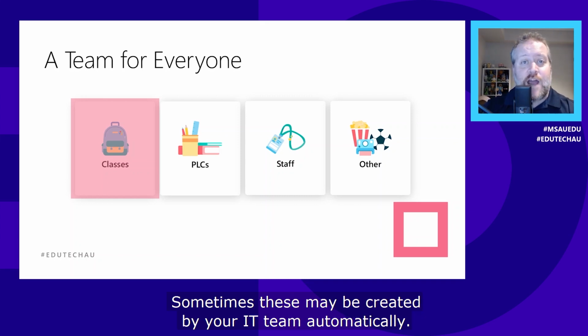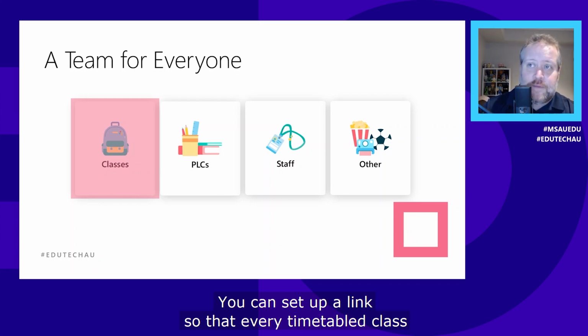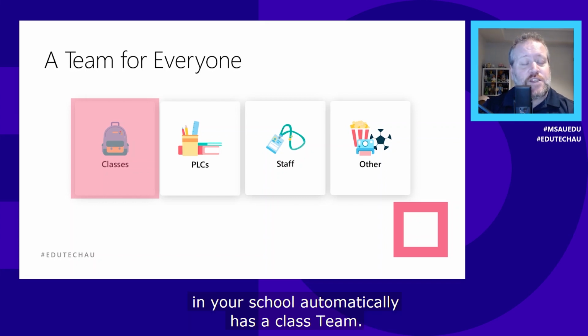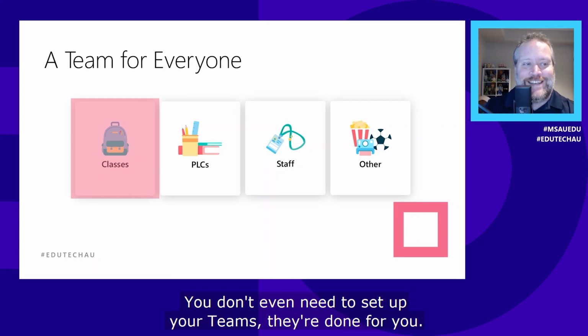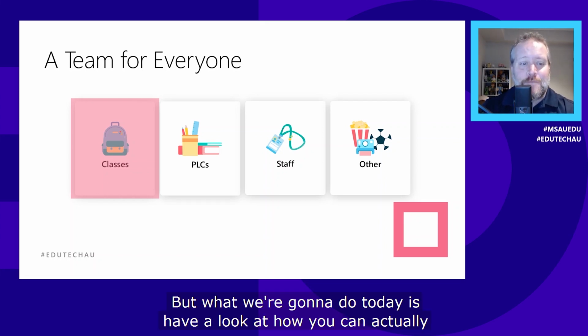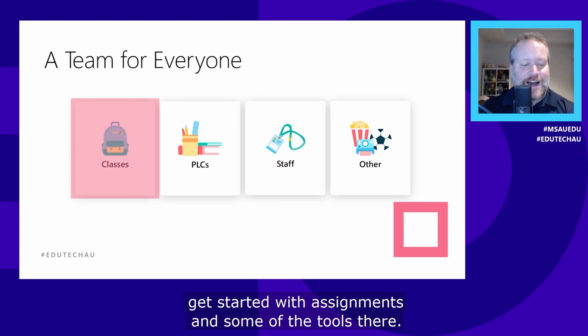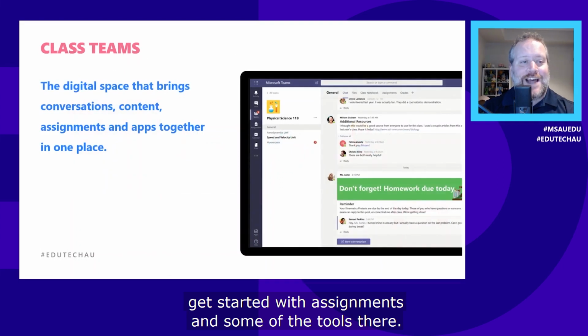Sometimes these may be created by your IT team automatically. You can set up a link so that every timetabled class in your school automatically has a class team. If that's your case, excellent. You don't even need to set up your teams. They're done for you. But what we're going to do today is have a look at how you can actually get started with assignments and some of the tools there.